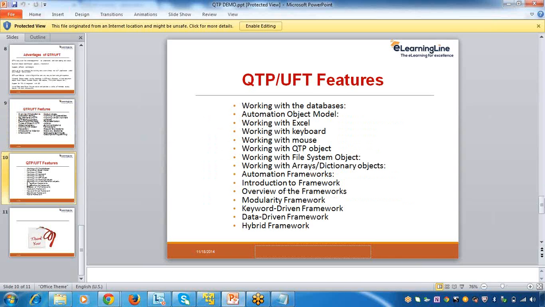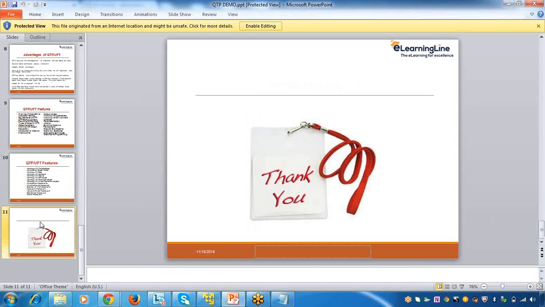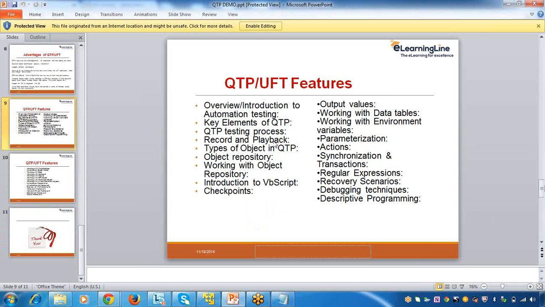You need to understand at least one framework: what it is, how it works, and how you can apply it to your project. So these are the features we will be discussing as part of the course.